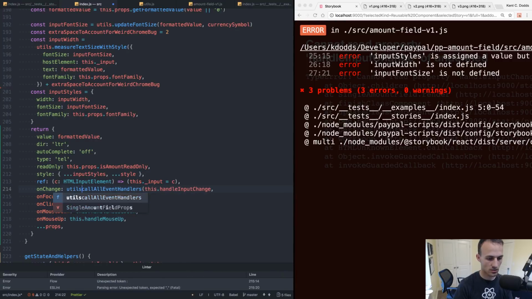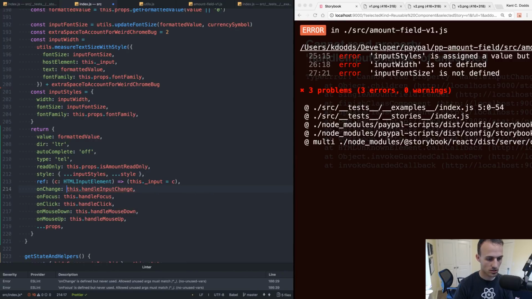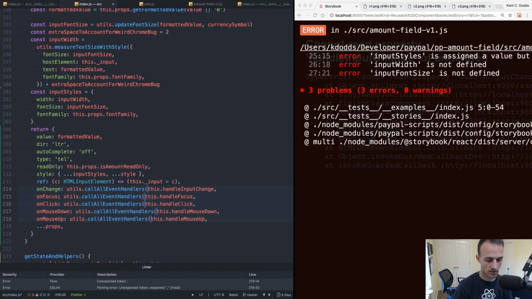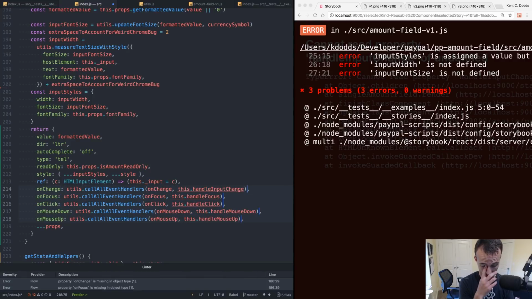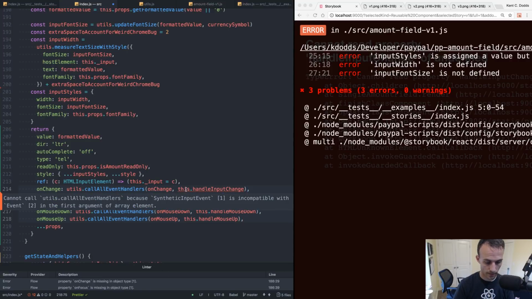Yeah, let's do multiple cursors here because I don't want to do this. So it'll be utils dot call all event handlers, and then, oh, actually, copy this, that thing, and then our thing. Synthetic input event. Well, rats.